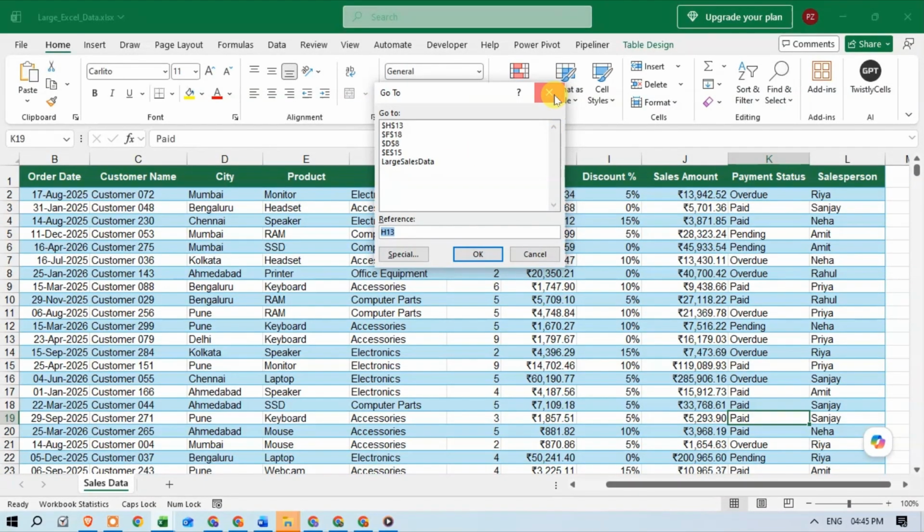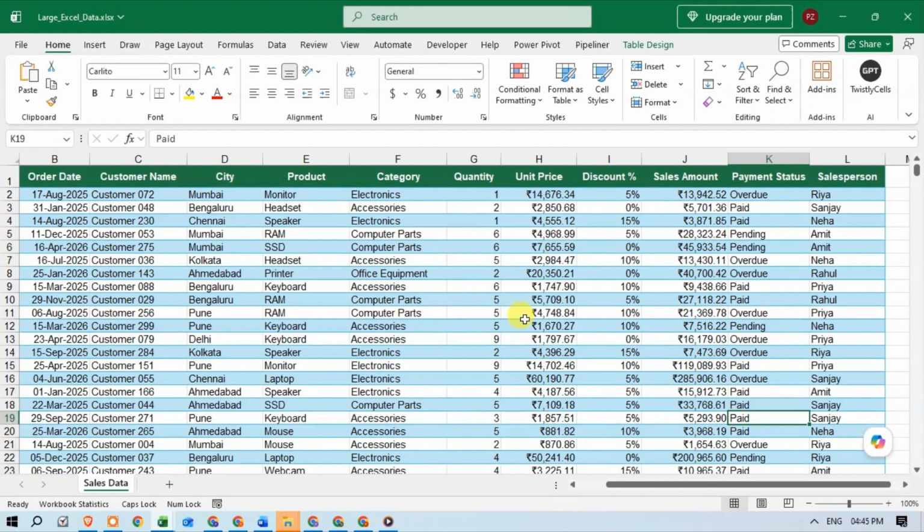Okay, I close this, and the second way to find the specific cell, go to the left hand side and you can see the Name Box. Just click on it and enter the specific cell reference. So here I enter J20, okay, and press the Enter. And here you can see the J is a column name and 20 is a row number. Cell here selected.